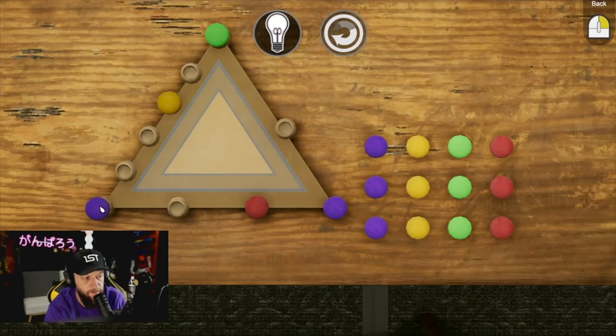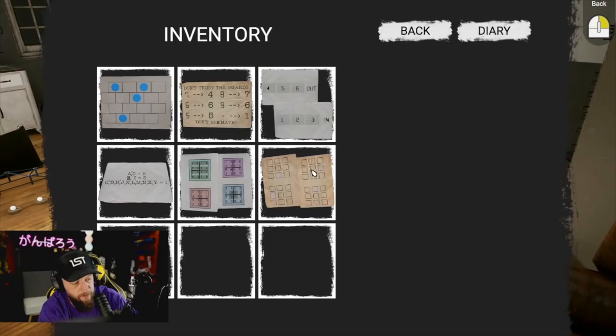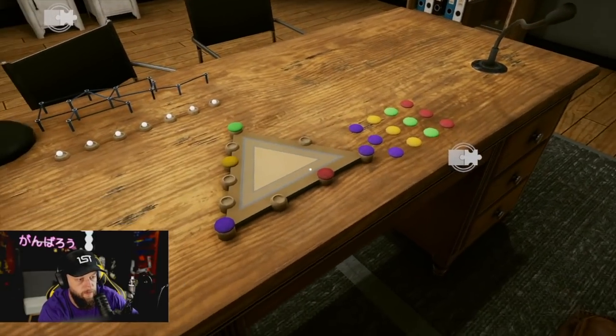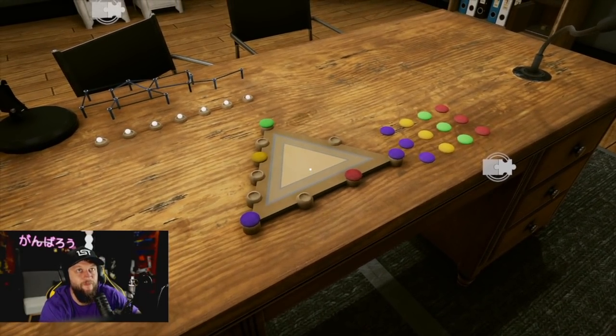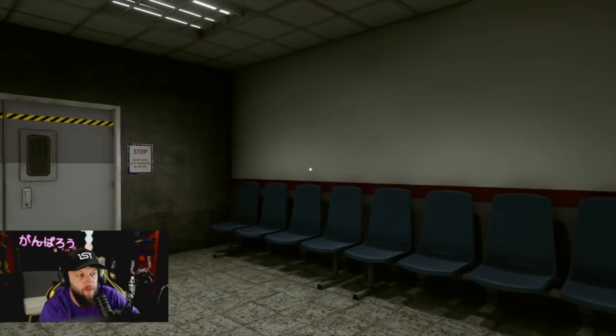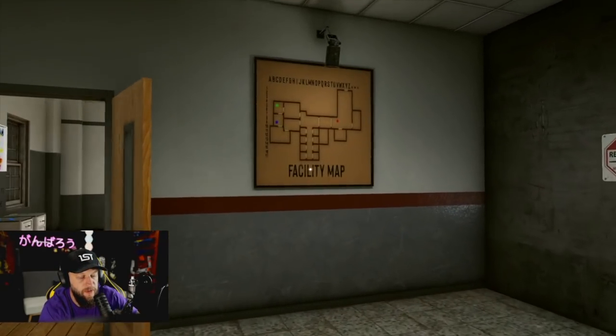So if this is 1, and this is 3, this is 1, that's 5. I don't know if that helps us. Can you look at the triangle ball? Oh wait, we got some. No. From before, the map. This thing?